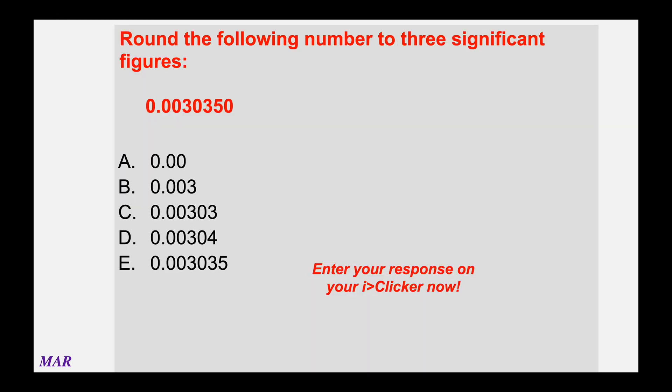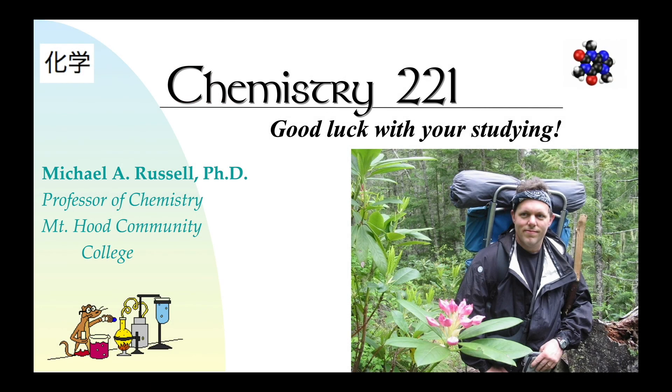Let's round this number up to three significant figures. First we have to see where the sig figs start. Remember that zeros at the beginning usually don't count in terms of sig figs. So the first digit to count is this 3 right there. So 3 sig figs, 0.00303. That would be 3 sig figs. And then we'll cut this part off. And it might be tempting to say 0.00303. But the first number dropped is 5. And 5 is between 5 and 9. So 0.00303, we're going to round up by one unit. That's going to be 0.00304.